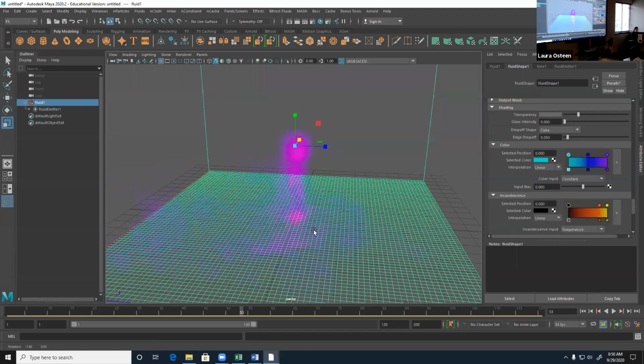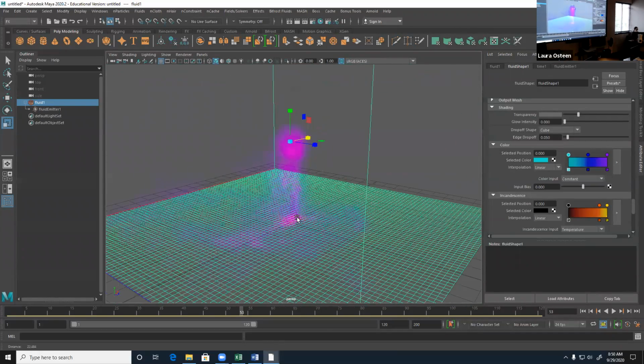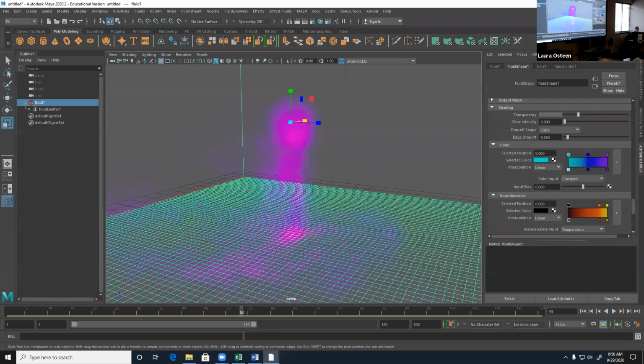So now you'll see that I get this kind of pinkish purple constant simulation. So it'll always have this bright glowing pink in the center that slowly goes out to that bright blue. That's because, like I said, my input is constant.